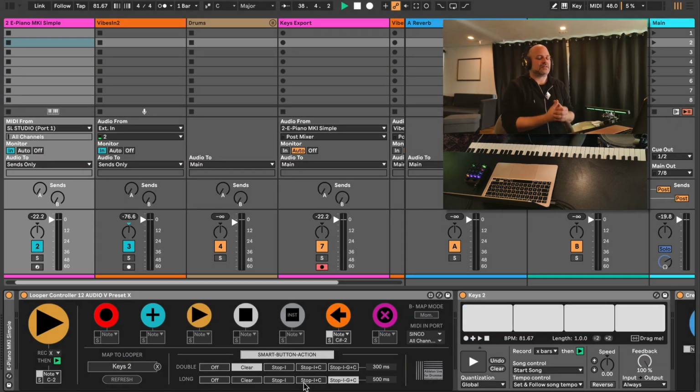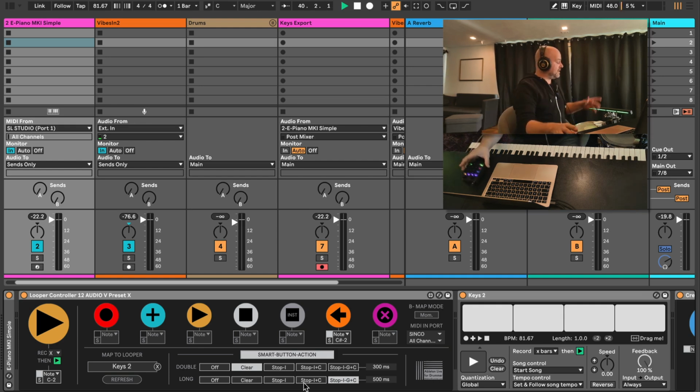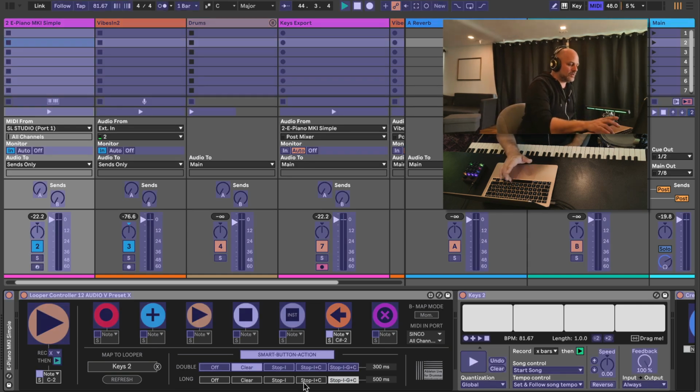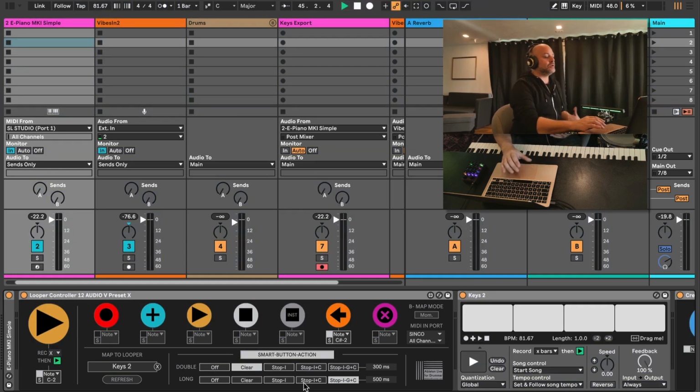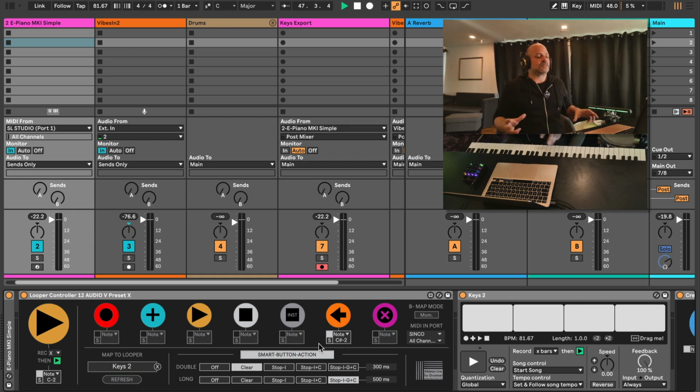So you could have different controller presets you set up for your different MIDI controllers, and you are able to just quickly recall all those different button mappings to set up with a new controller, and that's something you are not able to do with a native MIDI mapping, the blue native MIDI mapping in Ableton Live. This wouldn't be remembered across Ableton Live sets, so you need to set this up all the time again, or start always from a preset.